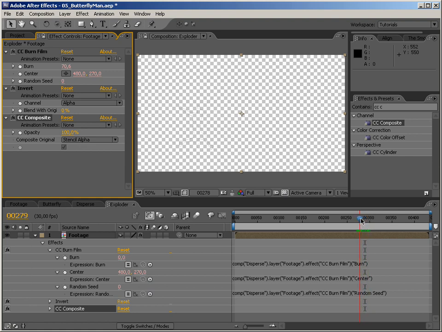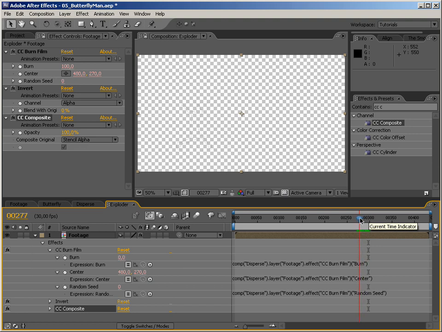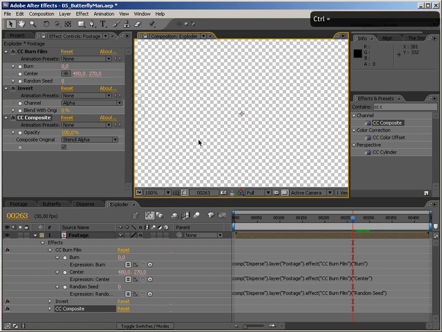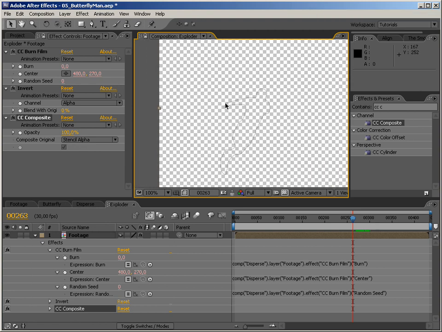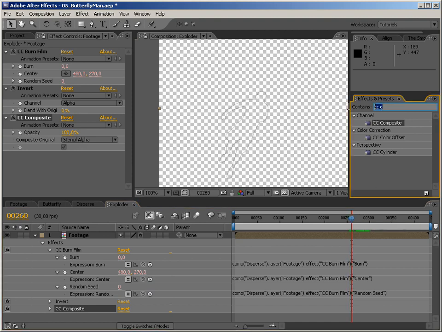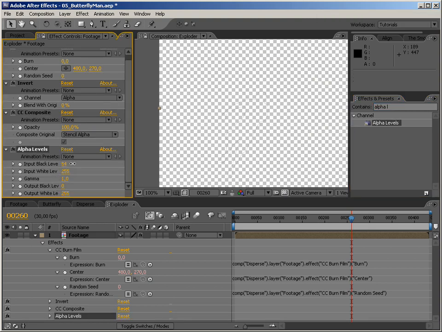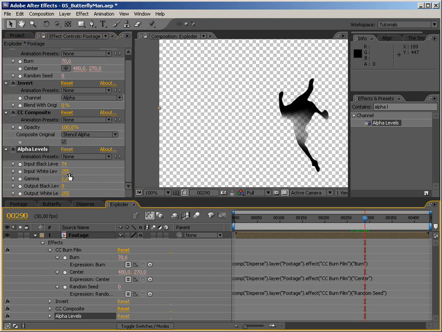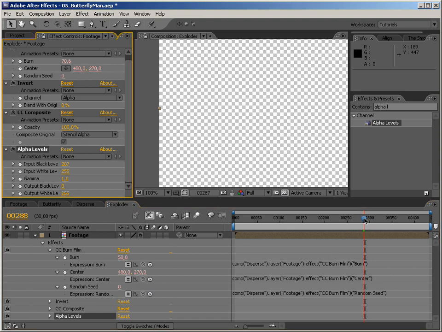Right. Okay. But then again, we've got some problems here as well. As you can see, there's a slight edge to the alpha channel. Let me just zoom in and show this to you. See, we've got this outline, which is something that we don't want, so we can also apply Alpha Levels and maybe just play a little bit with this like that. Input black, clipping basically. Okay, and we also want to make this a little bit sharper, something like that.